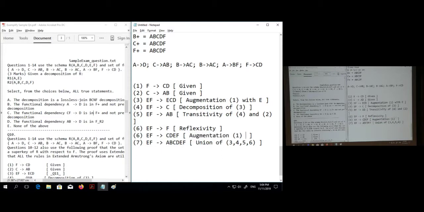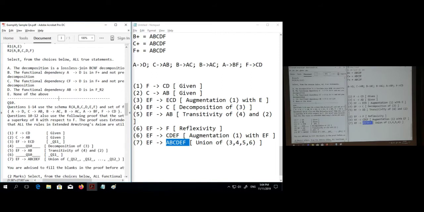Augmentation of 1 with EF. Okay? You can think of a lot of other things. What matters is that for this particular FD, the right hand side must contain F, such that the union of all this contains all the attributes.